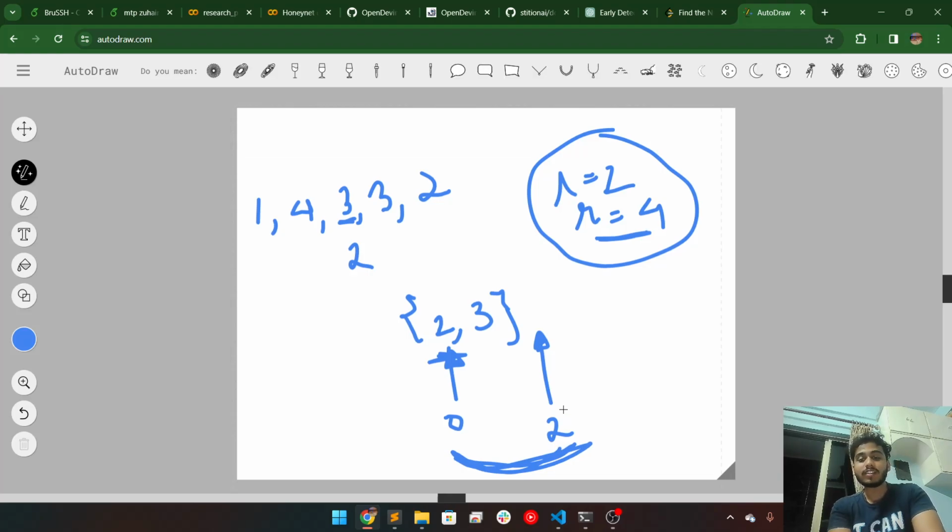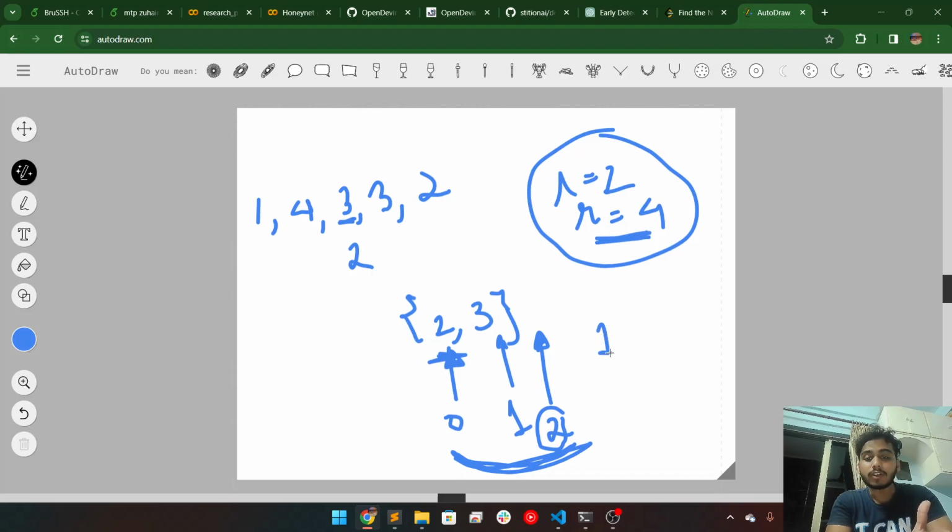So you can also understand it this way: if we find the upper bound, that means it is definitely greater than r, right? For upper bound, it is greater than r. But we need less than or equal to r, right? So if we move this minus minus, that is 2 minus minus, then we will reach 1, right? Then 1 minus 0 plus 1. So r minus L plus 1 is the length of the subarray. That is why 1 minus 0 plus 1 would be 2, and hence we find it in that way.